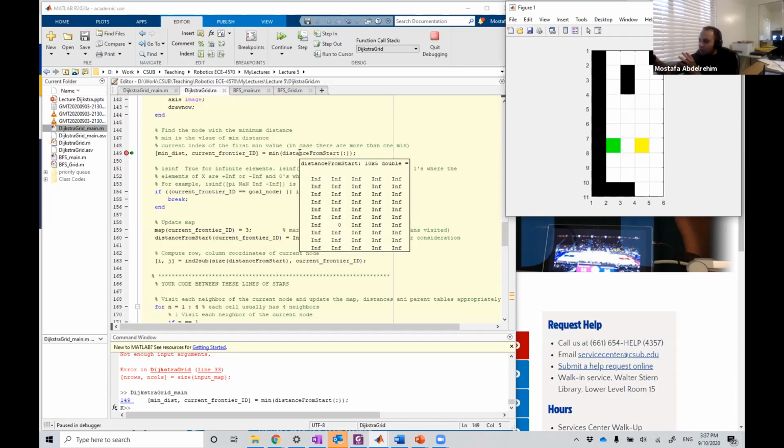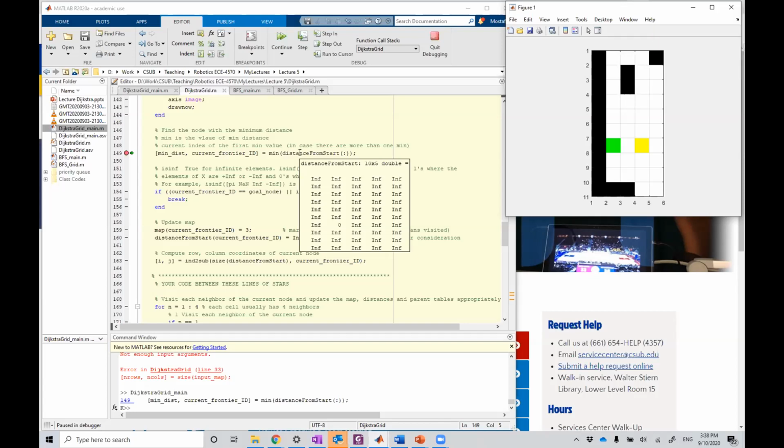So you see now this array. This is the first step. You have only one cell with a finite number, which is the starting node with 0, which is the green one. Just compare the entries of the distance from the start array to the map. You see the corresponding cell to the green in the distance from start array has 0, which is the starting node. Right.